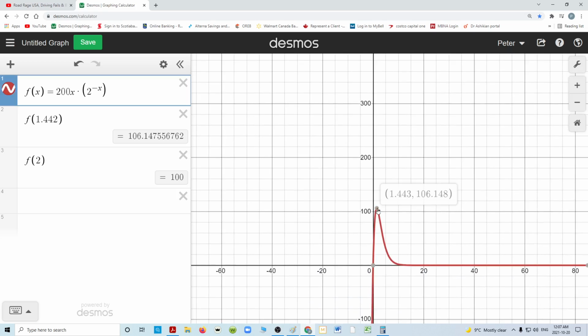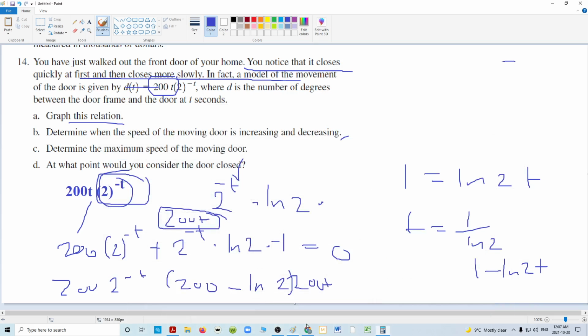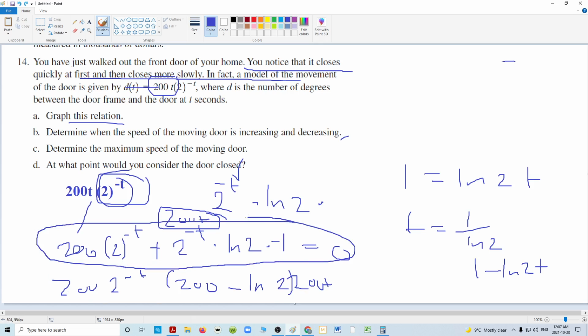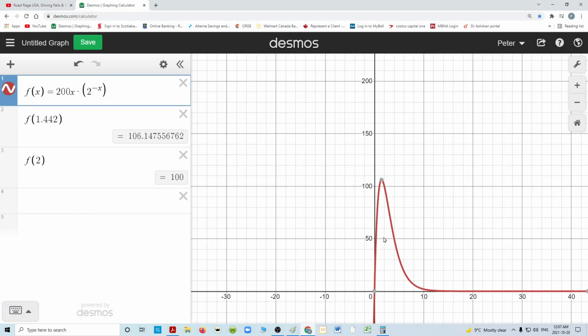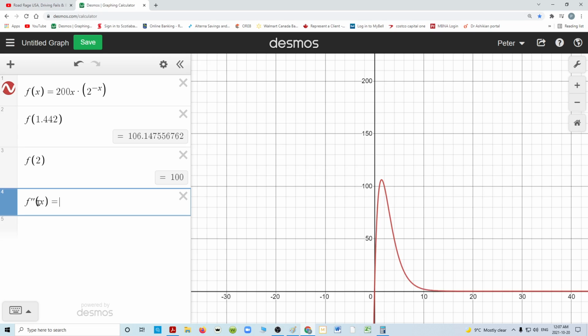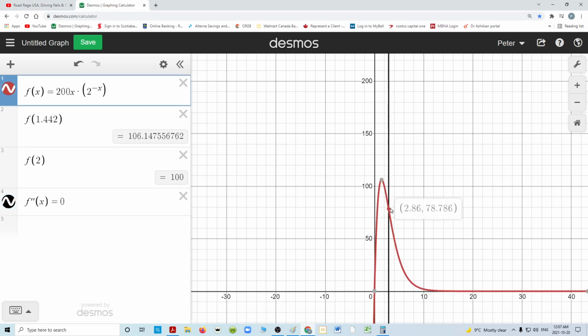Okay, so we did get it using the derivative of the growth curve. Now the inflection would be the derivative of this, which is a pain in the butt, because you've got to do this derivative and then the product rule here, because there's a 200t in here. No thank you. Let's find the inflection point. It will be somewhere here, and it's when f double prime of x is equal to 0. So there's the inflection point.